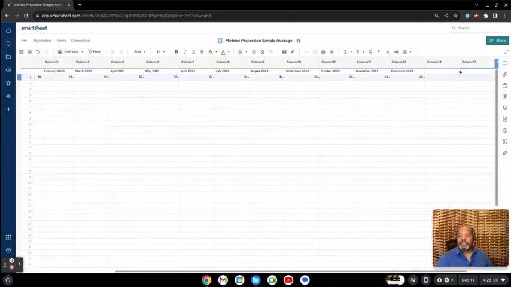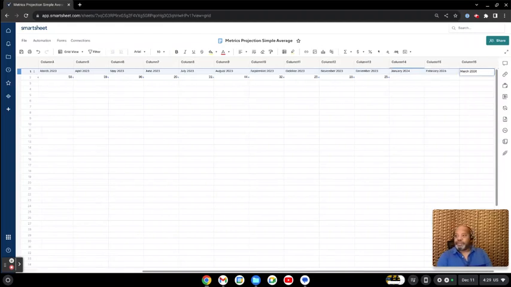click OK. And now we want to do January 2024, February 2024. And just to keep it simple, we're just going to use an average. So let's say AVG, using the average function.